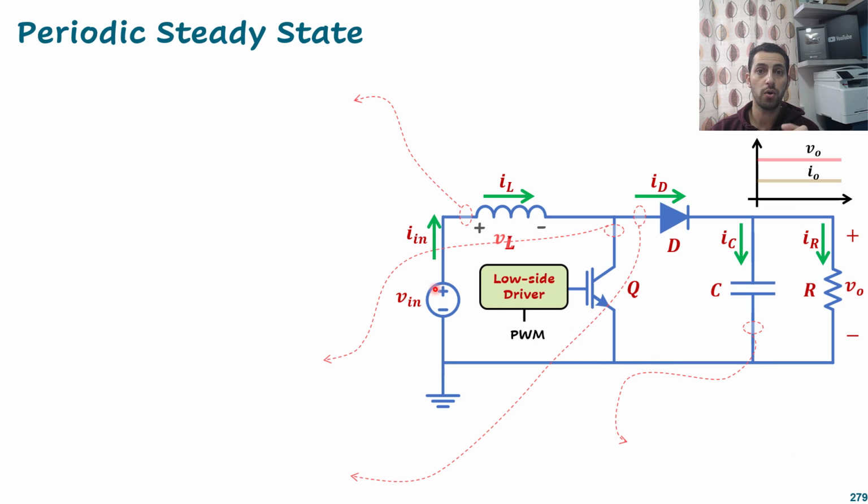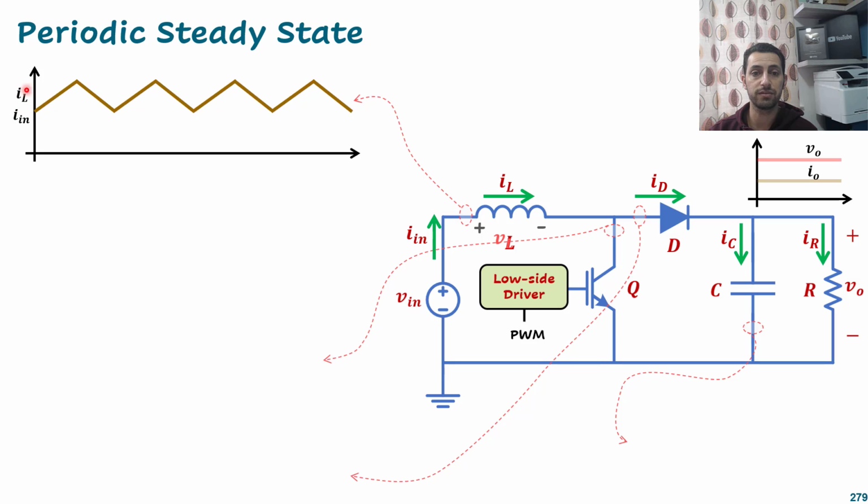And now let's continue to the analysis of the waveforms of each part in the circuit. Okay, so we have here again that switch, and it will turn on and charge that inductor, and then turn off, and that charge will be released to the other part of the circuit. So we are expecting here rising and falling currents like that, and this should happen if we have a balanced circuit. If the current keeps rising, that means we are going to an unstable situation. Okay, so if this is the current, what is the current in the switch, and what's the current in the diode, and also what is the voltage across the inductor?